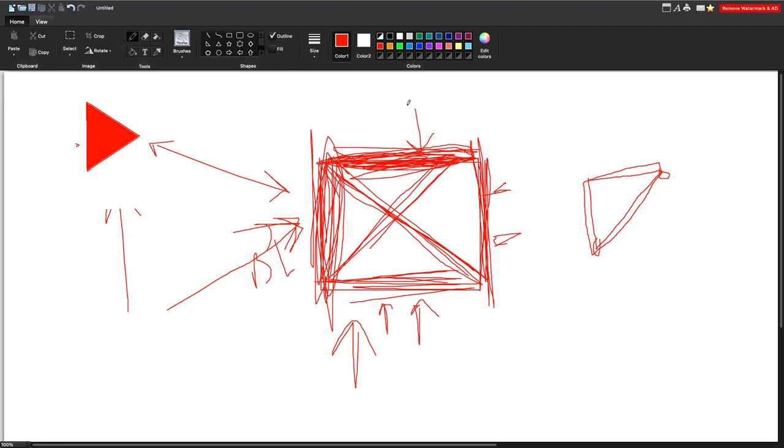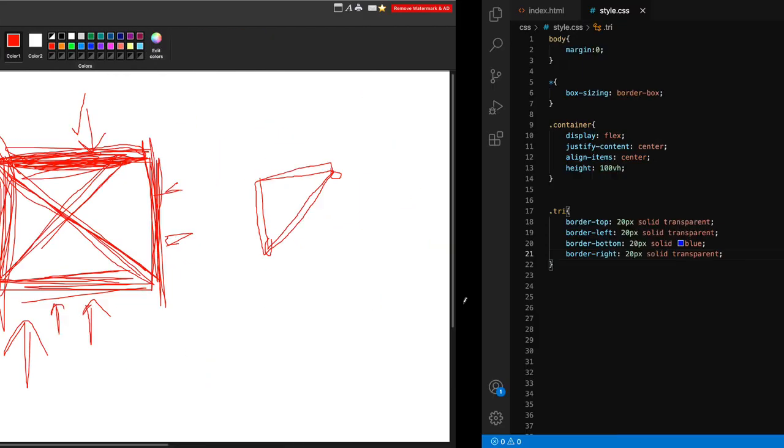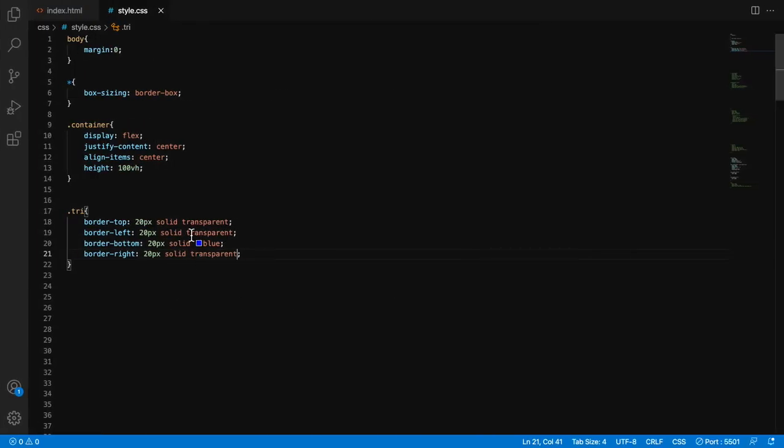So now I will just make the border top, border right, and border bottom transparent, and the border left will be red. Here we go, we achieved it once again.